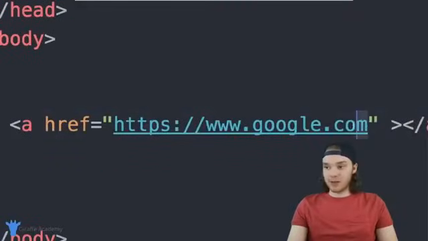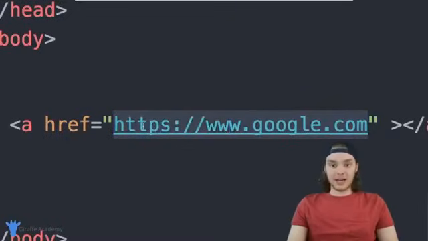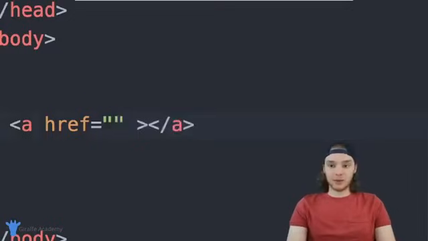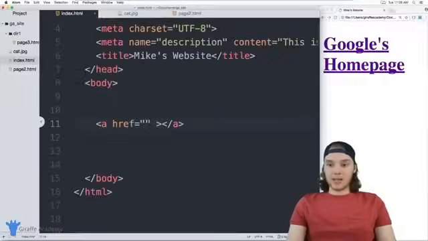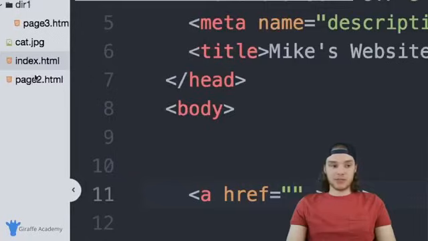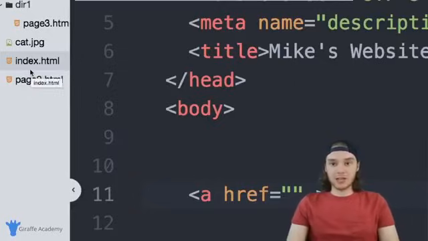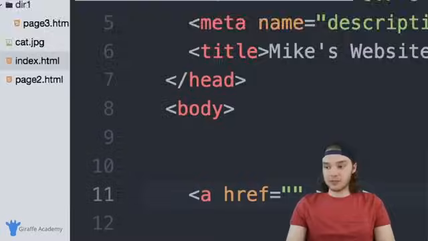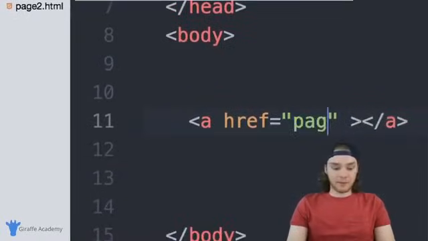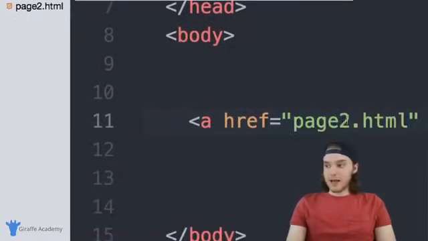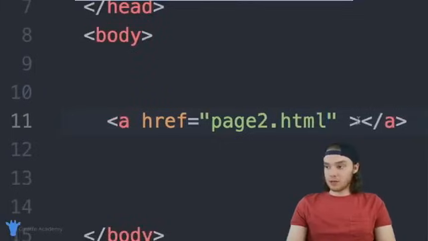So in here in this href, instead of linking to Google using this absolute address, I can link to those pages on my website using a relative URL. So if I wanted to access this page 2, for example, because the page that I'm currently on and page 2 are in the same directory, I can just type out page 2's name. So down here, I can just say page2.html. And the browser will automatically know that we want to go here to page 2. So over here, I can just type page 2.